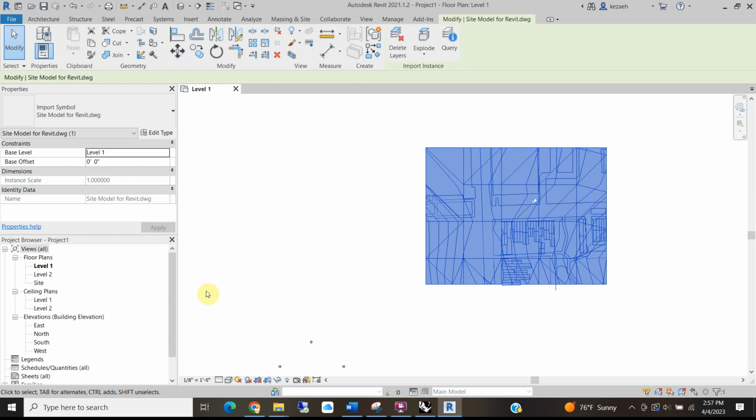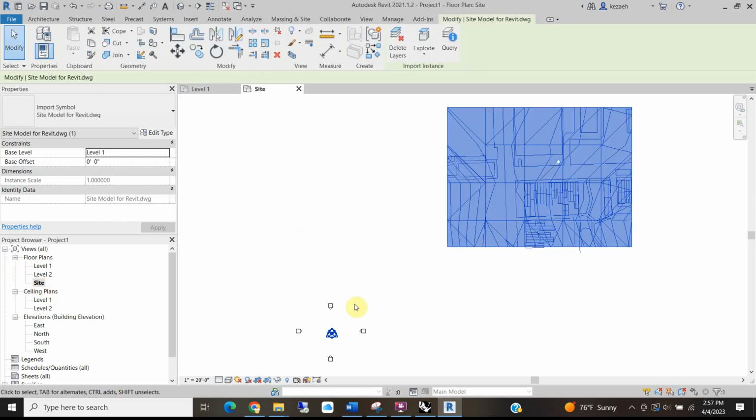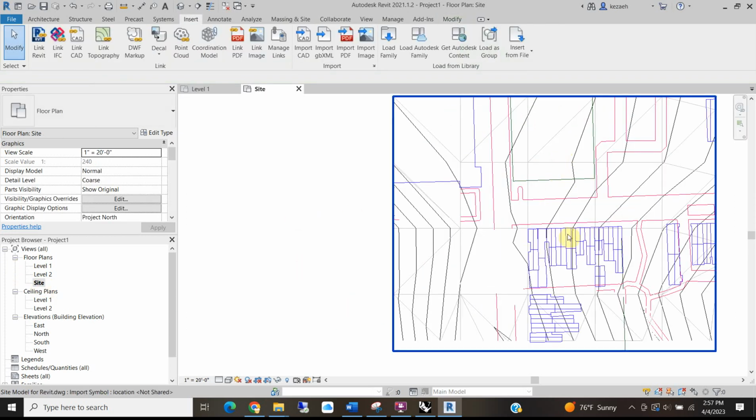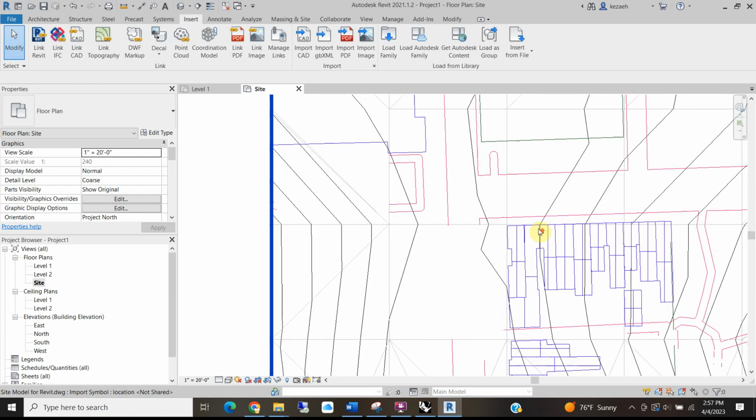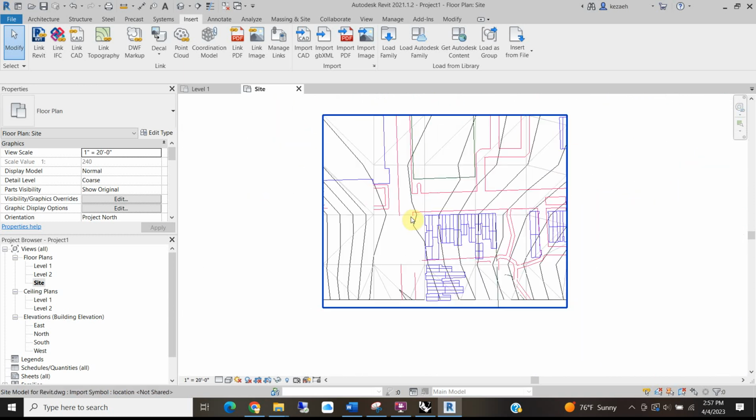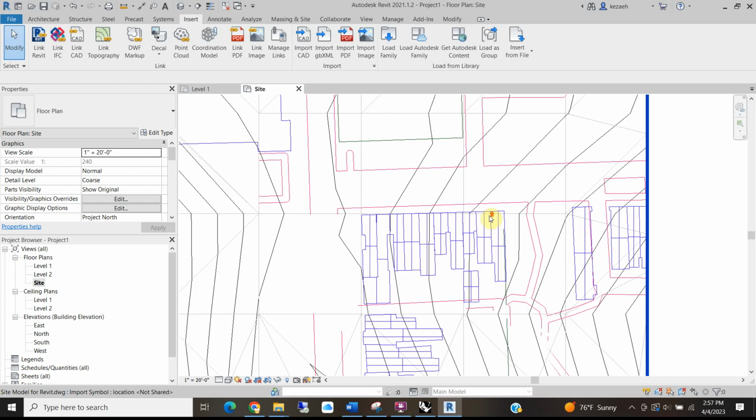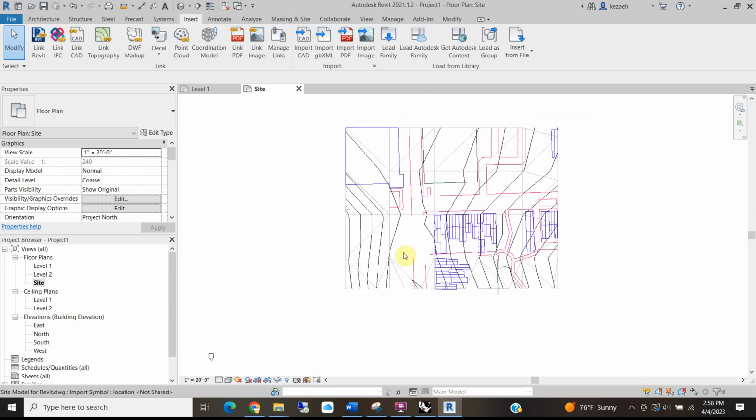The one thing I do want to keep in mind, and actually maybe I'd be better off looking at the site plan here, is that if I want to rotate this to make this straight, I want to know what the old real north was so that I can create an accurate north arrow. So to that end, what is real north on this page? Let's look at Google Maps a second.